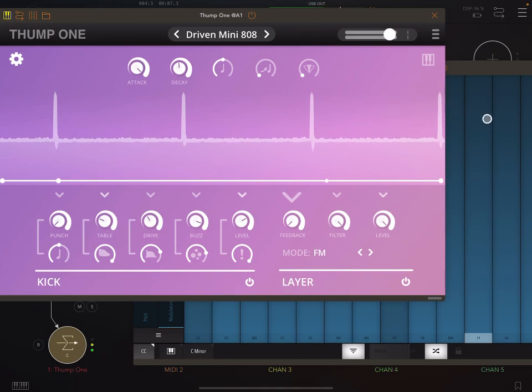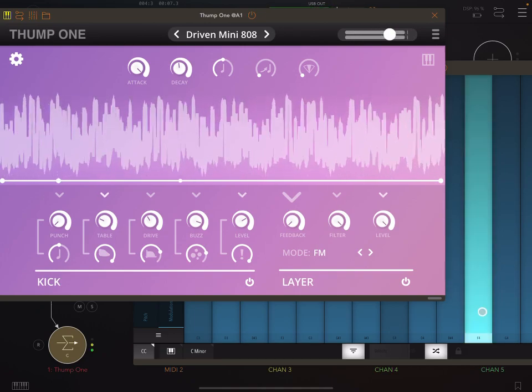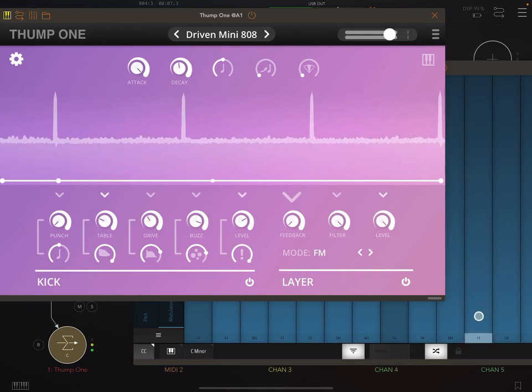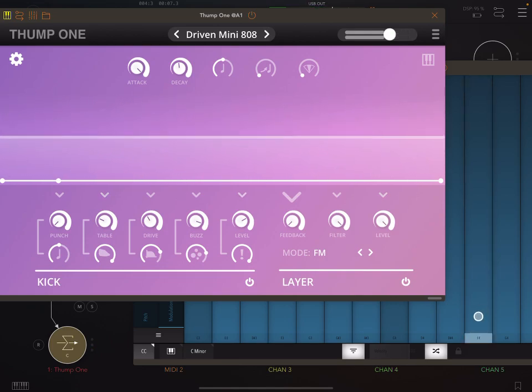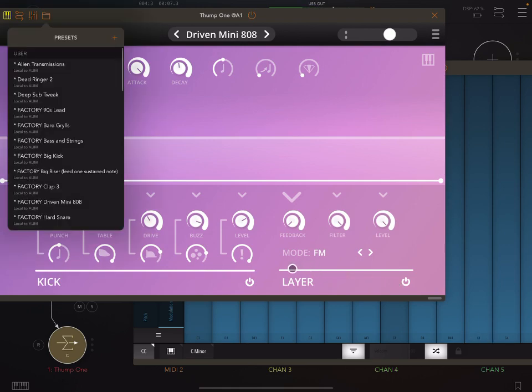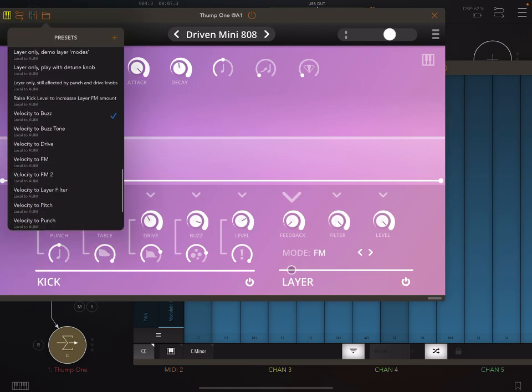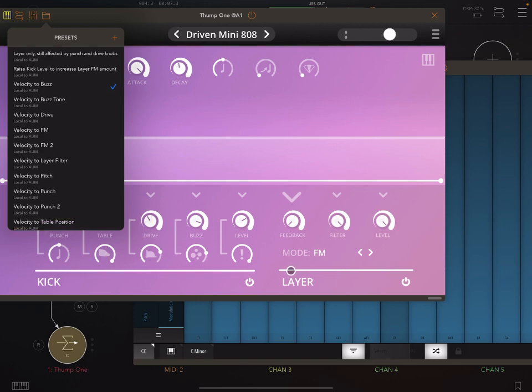So as I play further down here, we have higher velocity, and you can hear that it's triggering that buzz effect much more. Let's just, I won't go through all of them, you know, let me just do a few.